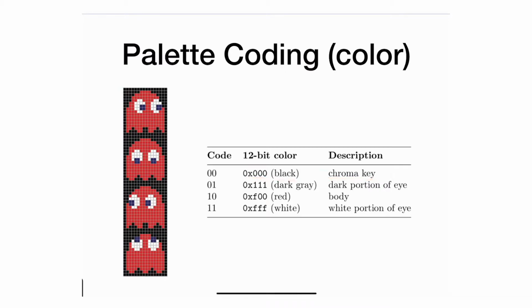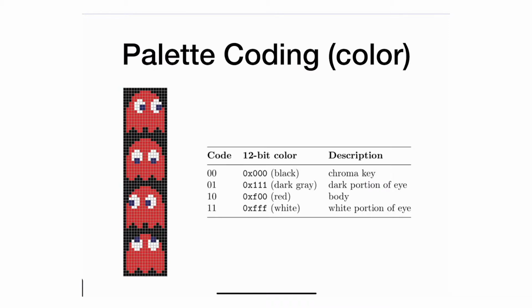Now next we can take a look at the eye, and the eye here, I mean, they look a little bit bluish on my screen, but really this is actually the value 111 in hex, which is basically just a very dark gray, and that's that portion of the eye. I also have the particular red here. The body basically is red, and I can just say that's the body. And also I have the white portion of the eye, and that's basically the color. If you think about it, I only have 4 distinct colors.